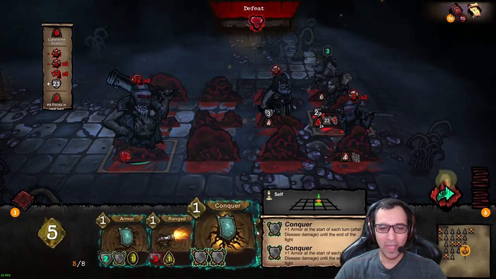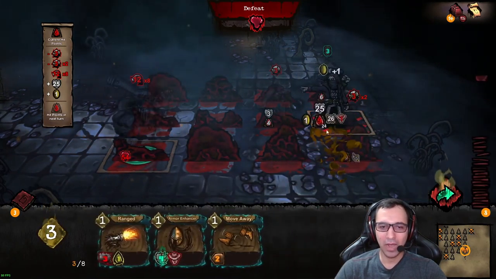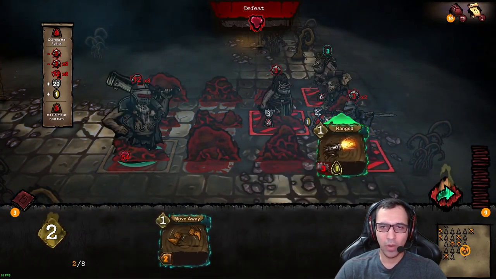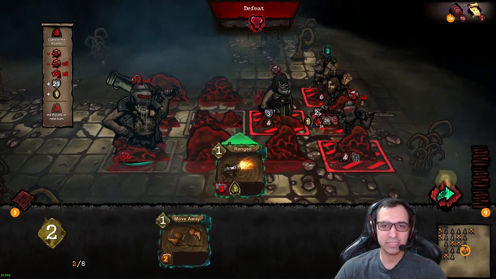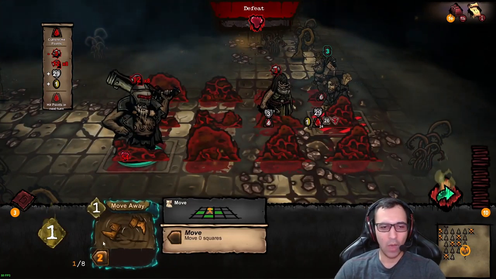Oh, no. More conquer. I'll take it. More armor. I'll take this. Improve. Kill this guy, I guess. Wait, I wanna move away here. Okay, we cannot move away. Oh, we have to take the hits. Oh, disgusting. Boom! He should die. And now we can move away.